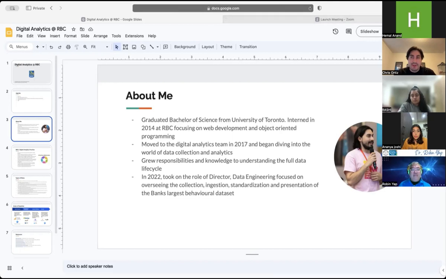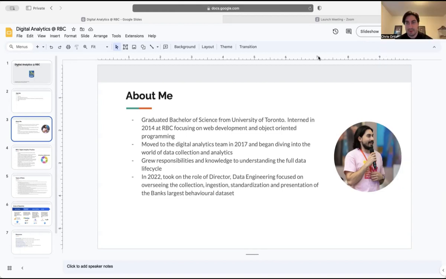And then with that, I stayed with the team there for about three years, making web forms applications to support the advice center and things like that. I made a choice that I was going to stay and pursue a little bit longer in this world, and I took a job in 2017 on the digital analytics team. That was really my first formalized job in data and analytics.